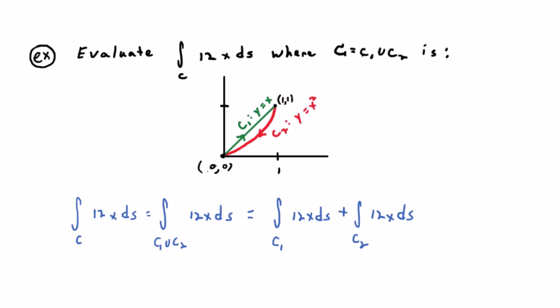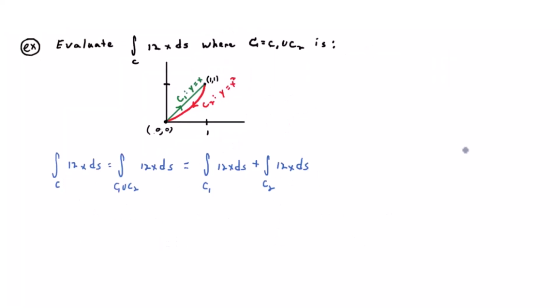Okay, so let me try a far away view here so we can see everything. So we'll take one integral at a time. Let's take C1. We need to come up with a parameterization for C1, the line in green. And a little scratch work over here. This is good for any time you're given y as a function of x. So in other words, y is a formula in terms of x.